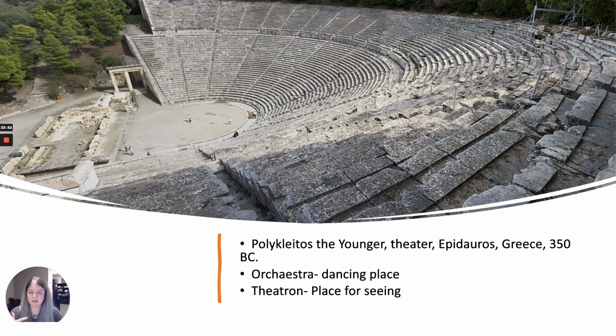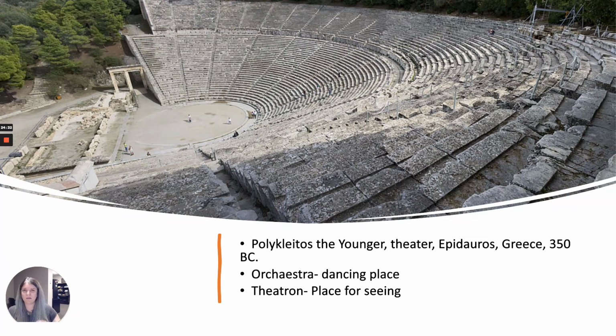So one of them is he creates amphitheaters, okay? So he starts creating these theaters that I associate with the Romans, a little with the Greeks, but also with the Romans, where we have this kind of stadium seating, and then we have this orchestra section at the bottom where the performance would be, the musical performance or the theater performance or whatever was happening that night. And these become quite popular. We start seeing these all over the place, like I said, especially in the Roman Empire, but at this later part, the Hellenistic period of the Greeks, we also see this. And so he's one of the earlier architects to do this kind of design.